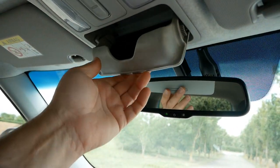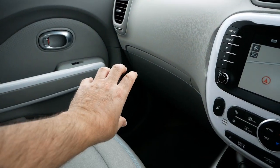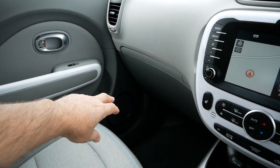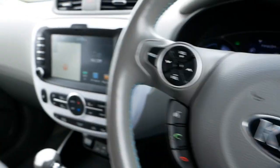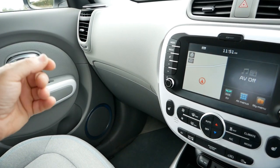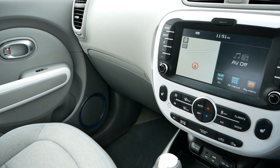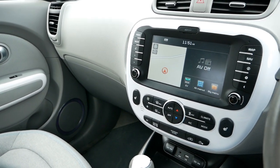Up here we've got sunglasses case. Sunglass holder, should I say. Oh, the other thing you get is illuminated speaker rings. And then there's a control down here, and you can adjust how you want them to flash, and they sort of just go through a colour spectrum, or they can pulsate to the music. It's quite a nice little feature. It just adds a bit of fun to nighttime driving.